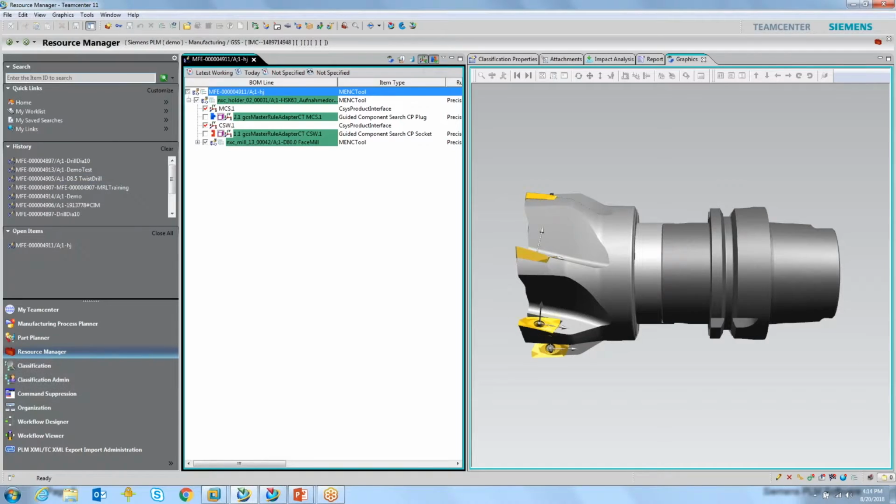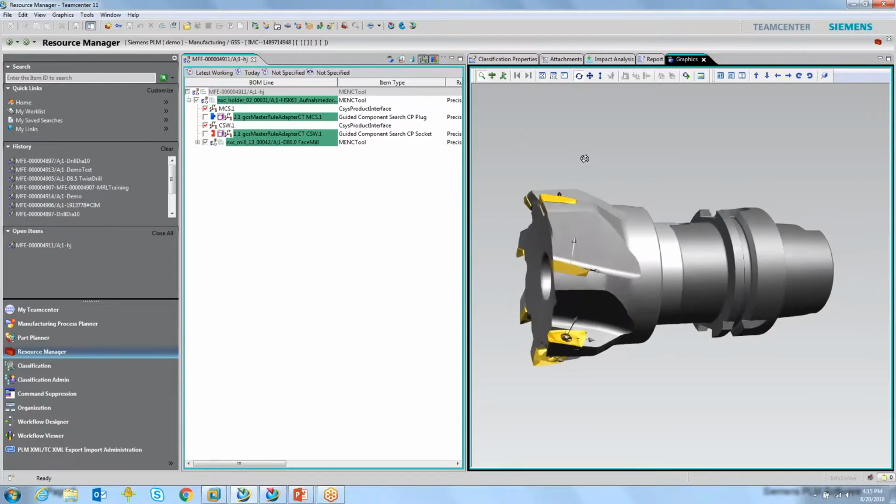So on your left here, this is kind of like a search bar type area. It gives you your quick links or your history, some open items, some different tools. You don't need to have this up all the time, but this is just a navigation area. Same thing you would see on a lot of websites. And you have two main windows between these two. Here's one for a graphics window.